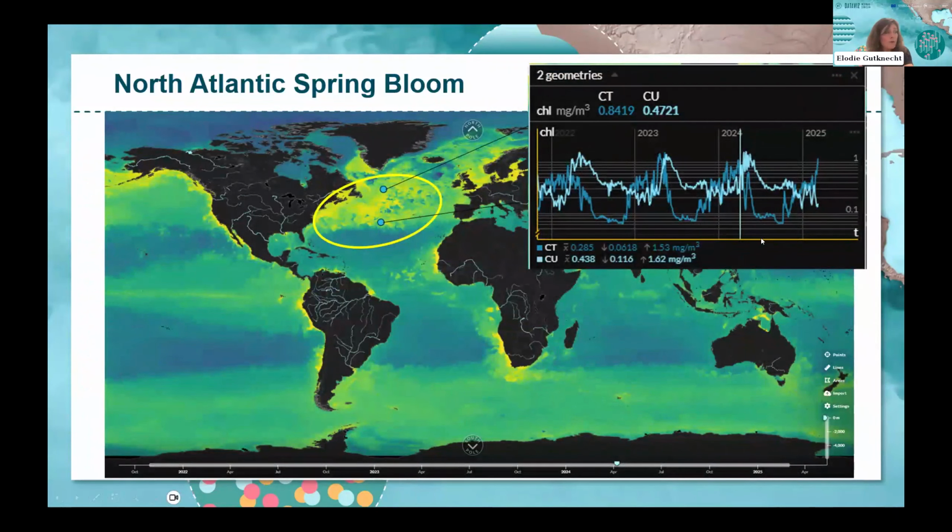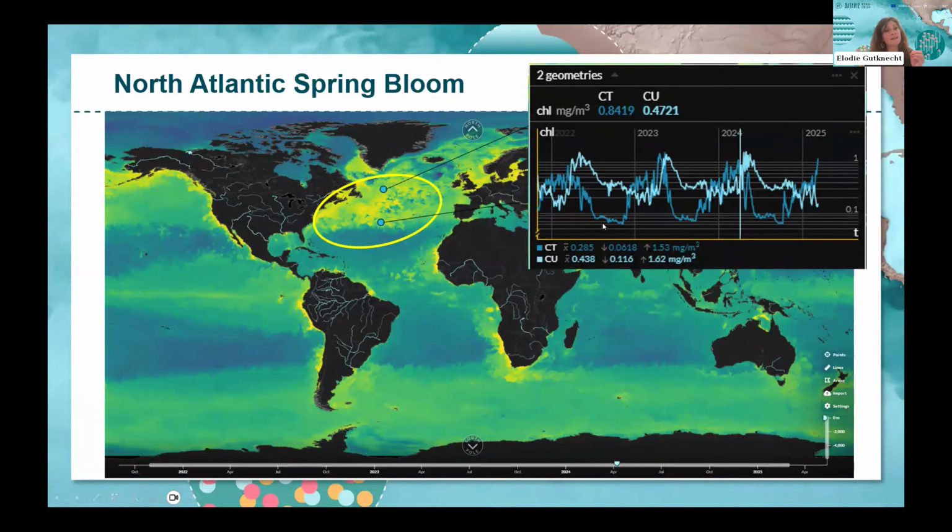And also from the Copernicus Marine data, we can see the development of this spring bloom. And Chiara will show you a nice visualization of this bloom. So here I just extracted two points, one at lower latitude in dark blue, and another one at higher latitude in light blue.